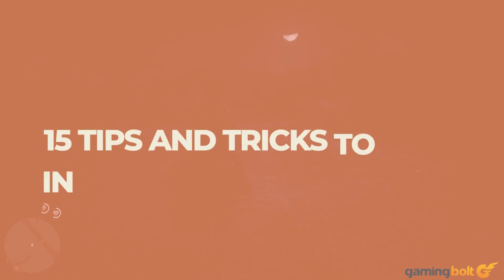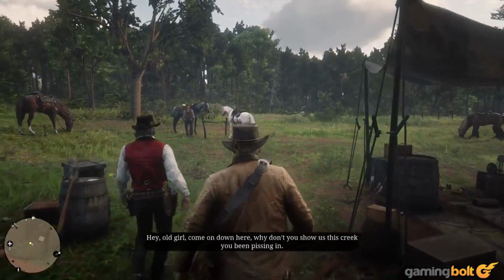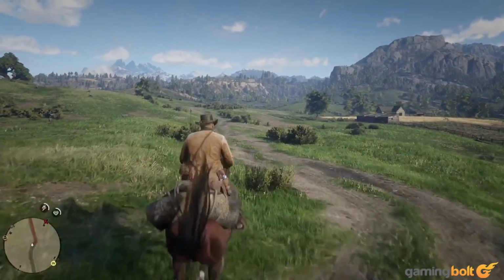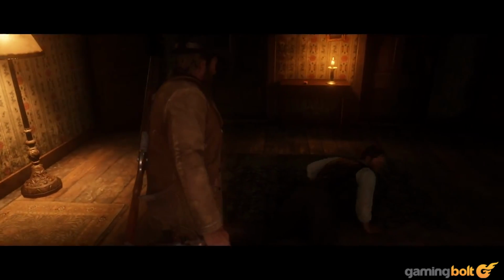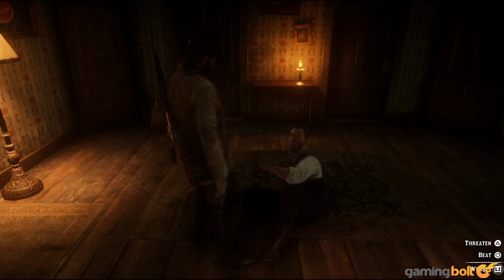Rockstar's Red Dead Redemption 2 launches for PC on November 5th, which means a year after its console launch, PC players will finally get to experience this masterpiece. If you're among the people who will be diving into its vast open world when the game launches on PC, you're going to need a few pointers to help you ease into things. And in this feature, that's exactly what we've got.